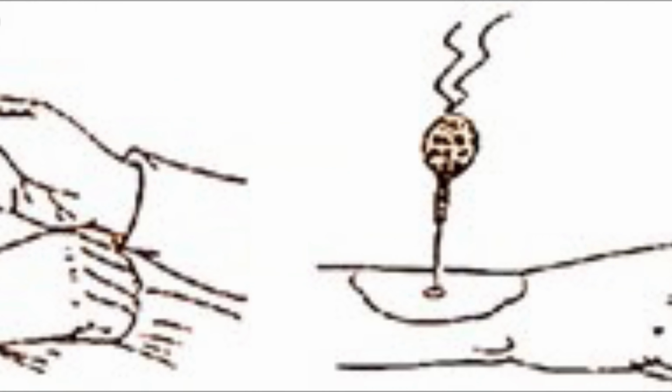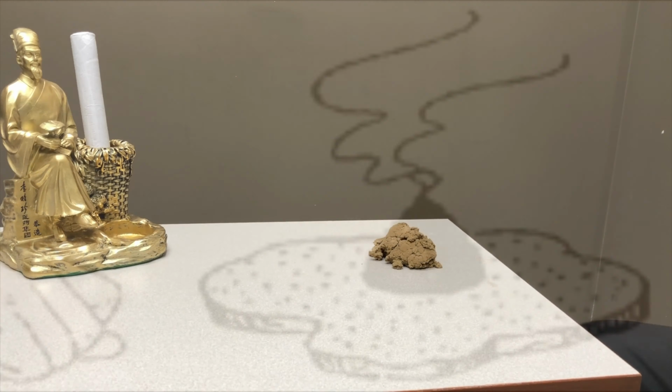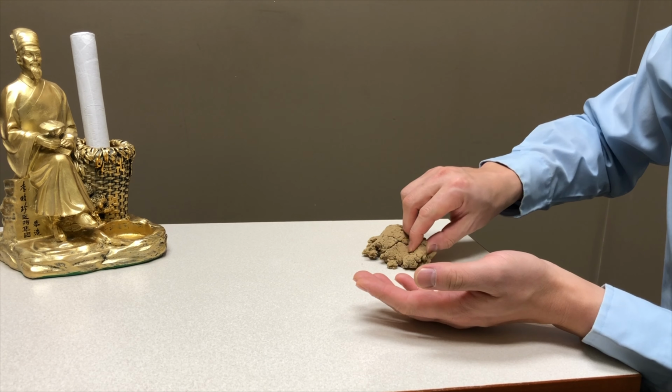The therapy is an integral component of TCM and is in modern times considered part of the scope of acupuncture, as it is applied to the meridian systems of the body. Moxa has three main methods for administration.